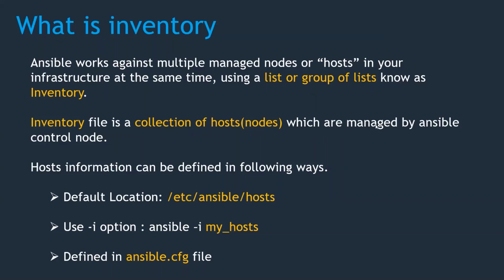So in the previous lecture, we discussed how ad hoc commands work and also how the ansible.cfg file works. Apart from that, we have seen a little bit about inventory, nothing but using the default inventory file and also creating our own inventory file. All right. So we can change our inventory file by explicitly specifying the -i option while executing our Ansible command, and also by updating the ansible.cfg file to the latest file.